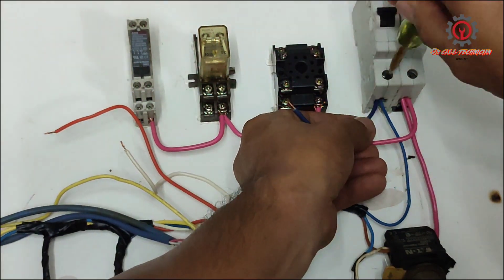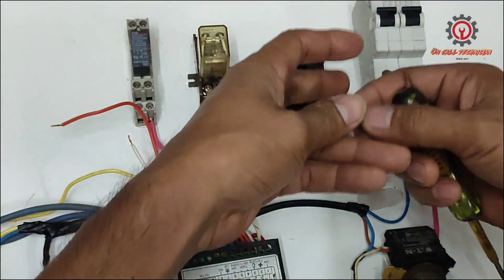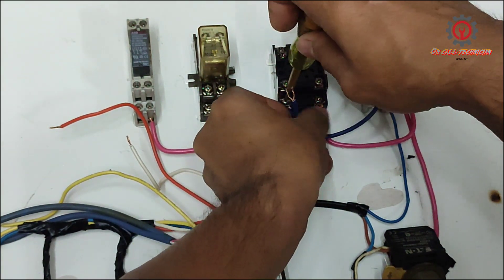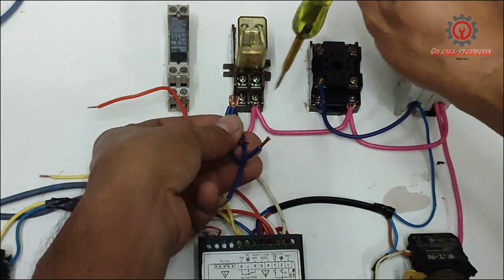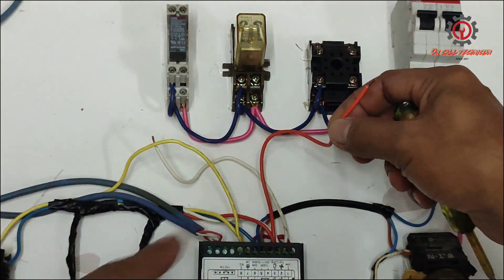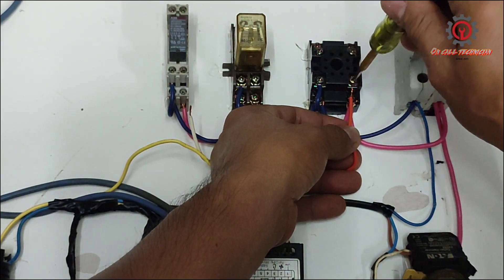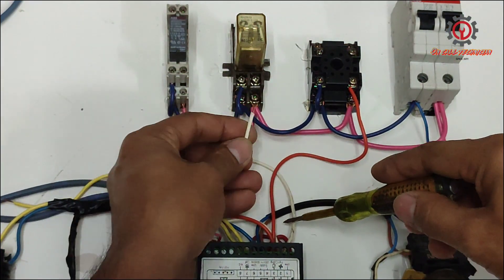I'm going to supply the coil of the relay for the compressor. Use a relay if the compressor is 2 HP or below, but if the compressor is 3 HP or above, use three phase — so you need a contactor, a three-phase contactor. This is for my compressor, and this orange wire here is my output relay of this Dixel going to the compressor. We're going to wire the compressor to the A1 of this relay, and this is my evaporator fan, which should be wired here.